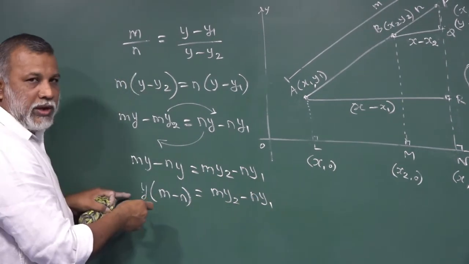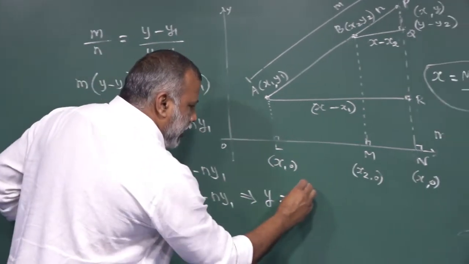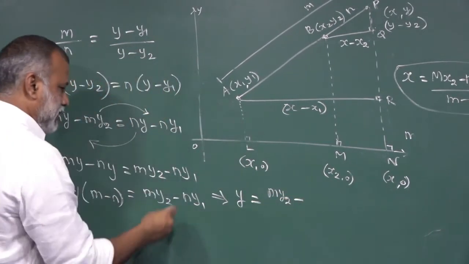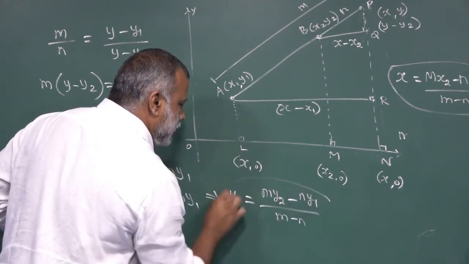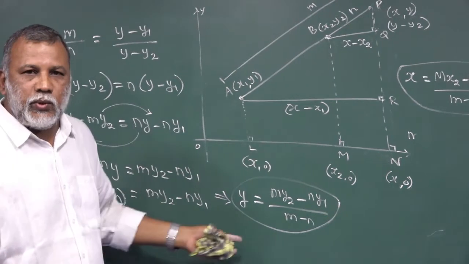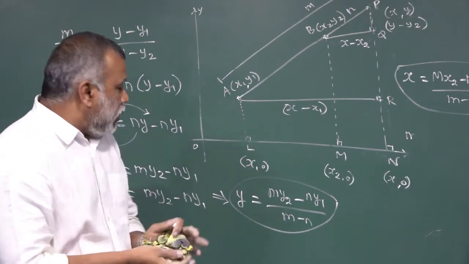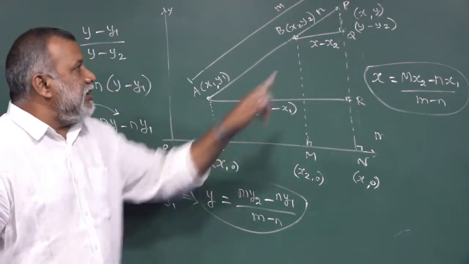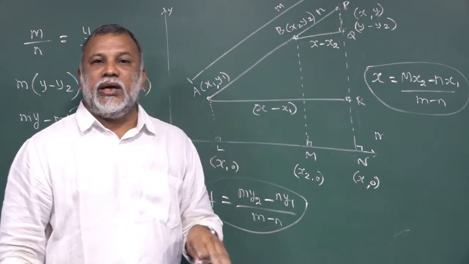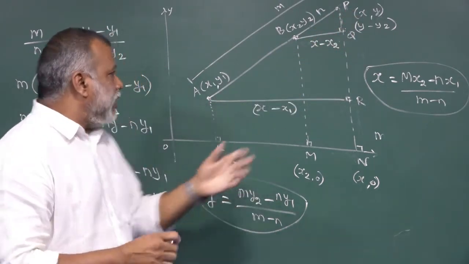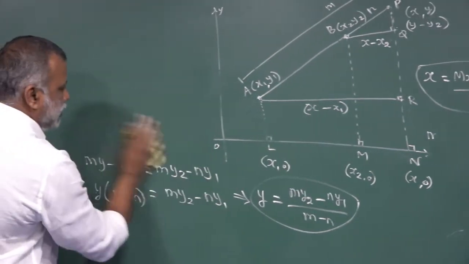From this we need the y coordinate. Therefore, the value of the y coordinate is (my2 minus ny1) divided by (m minus n). See the result. The y coordinate is my2 minus ny1 divided by m minus n. So what is the meaning of x comma y here? This is the coordinate of P(x, y) you are selecting. Therefore, this is P(x, y). The point P(x, y) is here. When comparing these two results, we are able to get the point P.